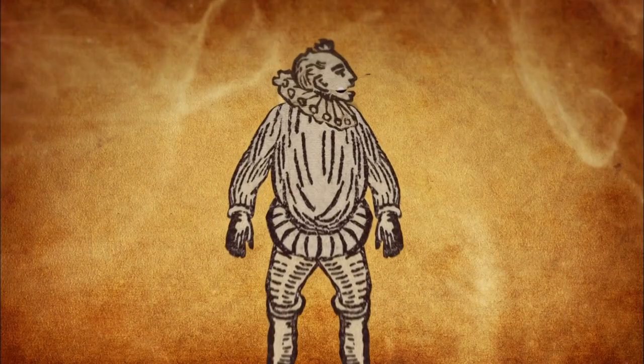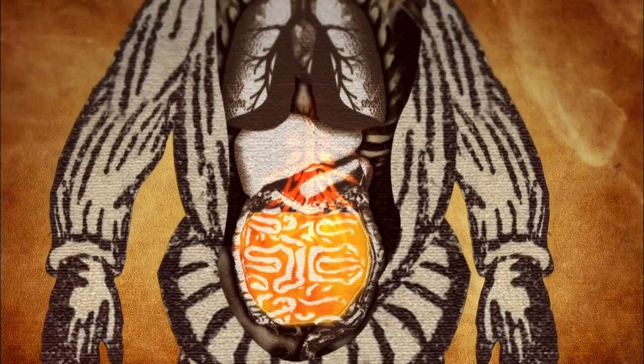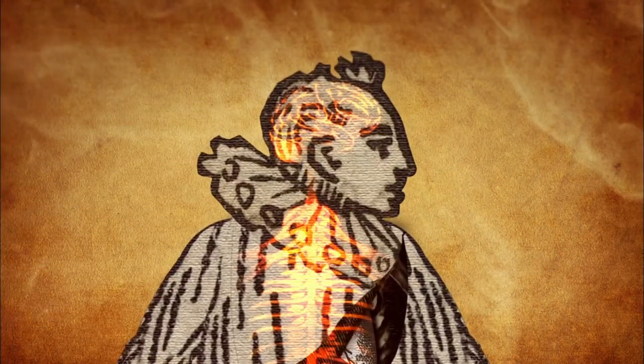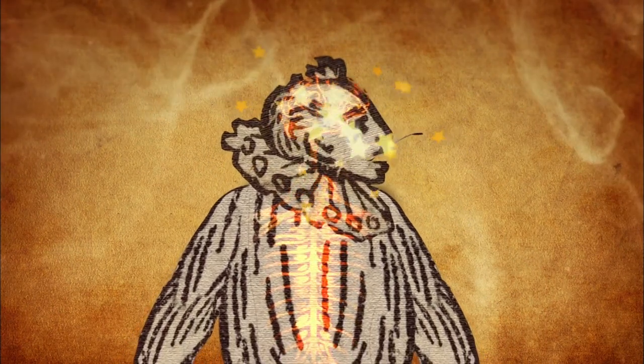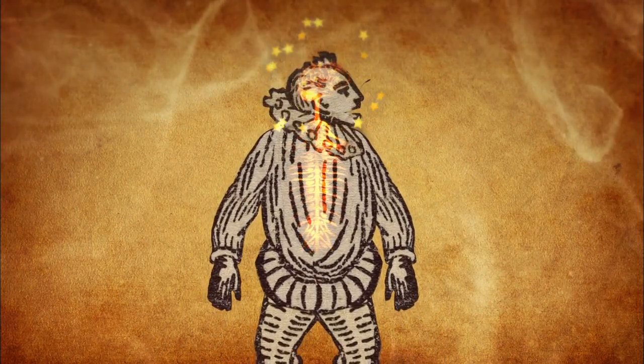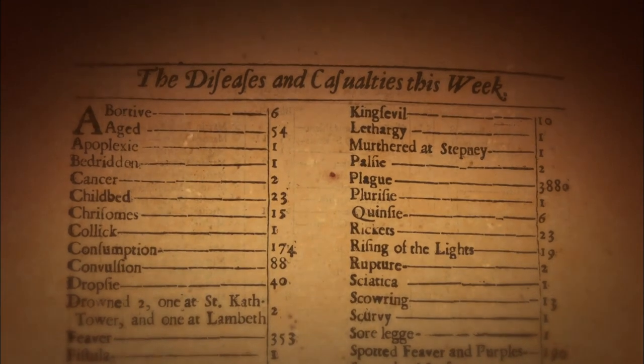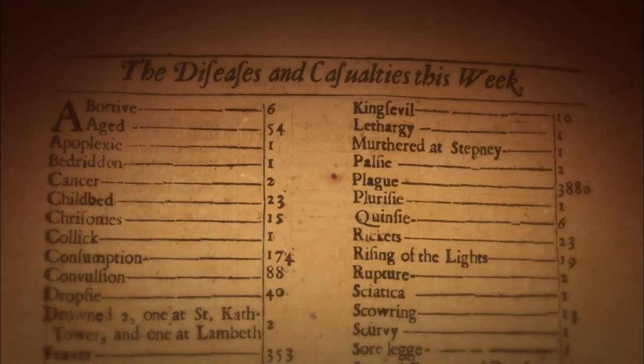It's the sweet taste of sugar that attracts us all. Part of the reason is that it has an effect on the chemicals of our body. Sugar helps us absorb an amino acid called tryptophan, which is used to make the neurotransmitter serotonin — a chemical that affects the brain to make us feel happy and content, a pleasure chemical. That's why sugar is sometimes described as addictive. In 1592, the Tudors began recording deaths in mortality bills, listing all the biggest killers. And surprisingly, teeth were there too.